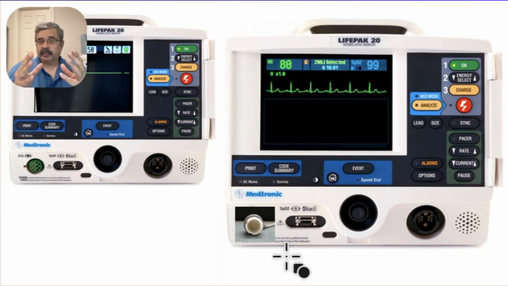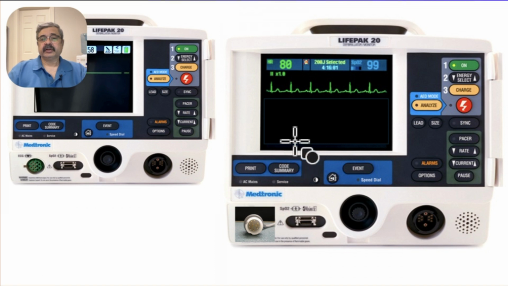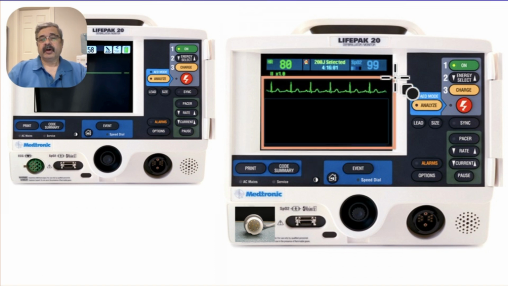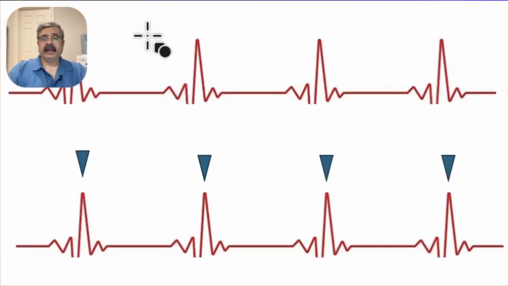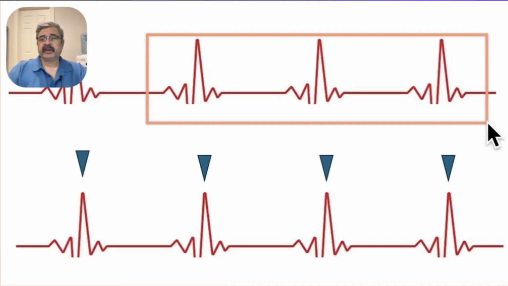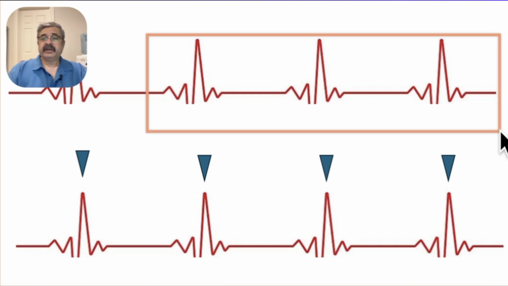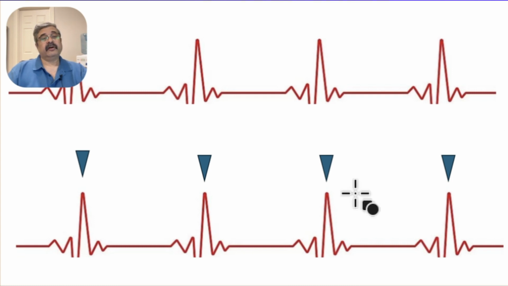And once you plug this cable into this monitor, this is what the signal should look like, which means you have a clear display of the signal of the EKG rhythm of the patient onto this LifePak monitor. Now, why is this important? This is important because display of signal, as is happening in this specific location, is different from display as well as recognition of the R waves.